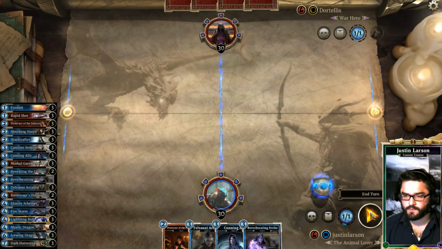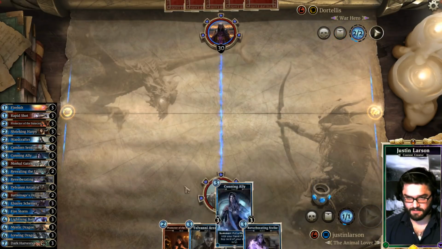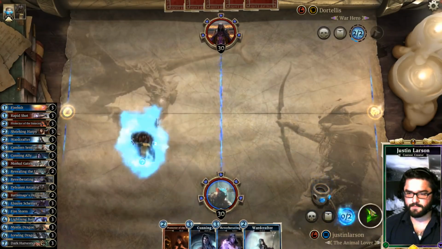Going to pass the turn. Although it's tempting to put Protector in the shadow lane, since I'm going to put one of these two in the field lane on subsequent turn. But let's just get Talvani Arcanist down.